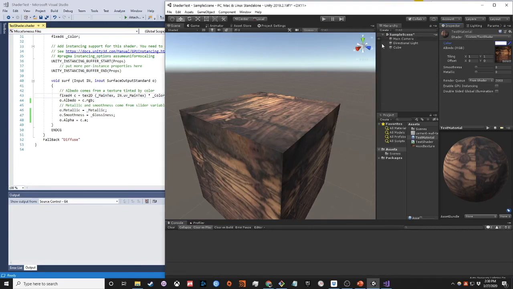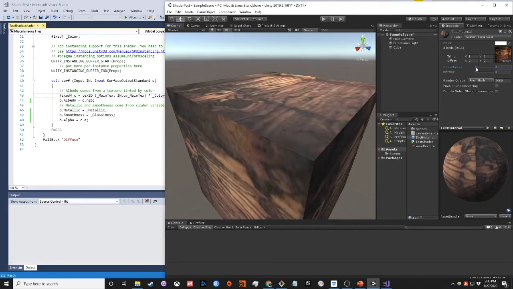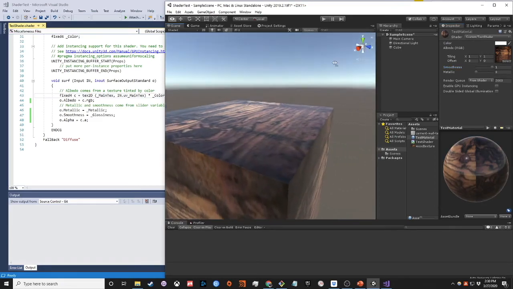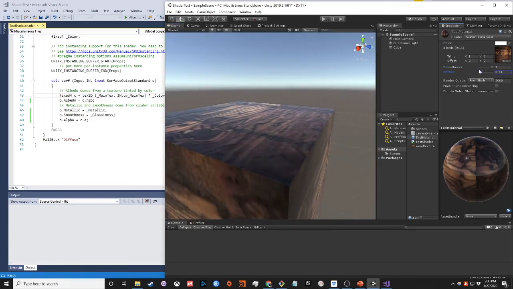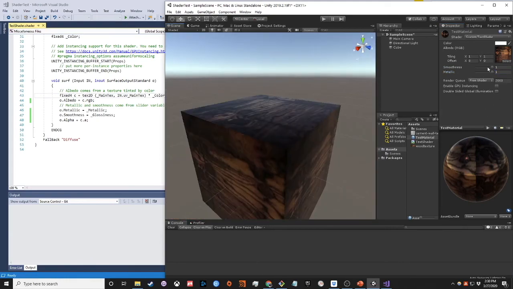Now, what's cool here is that we can come in and start to play with the smoothness value. So we can say, well, this is smooth wood, and so we're getting more of a light reflection, or it's, for whatever reason, a metallic wood. Maybe we put a really glossy surface on it, or a rough but metallic-y surface on it. And so we're still able to play with those parameters to get the lighting differences.